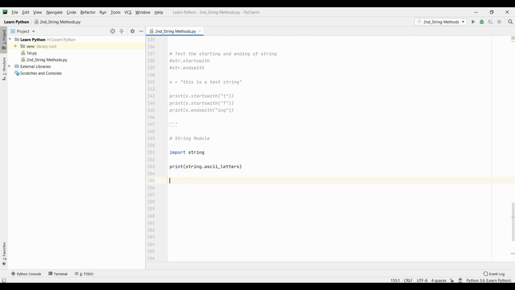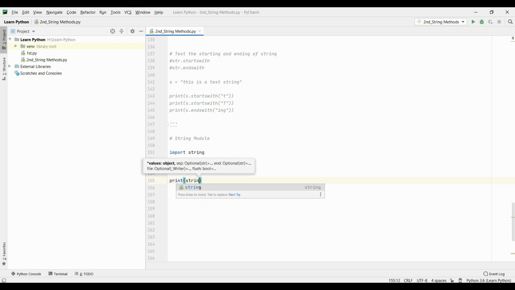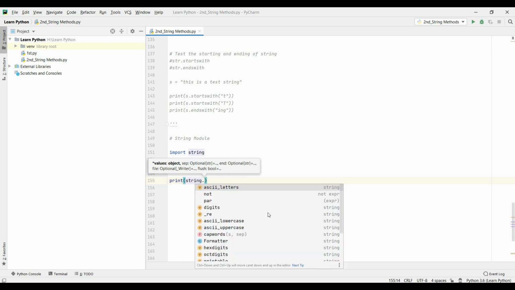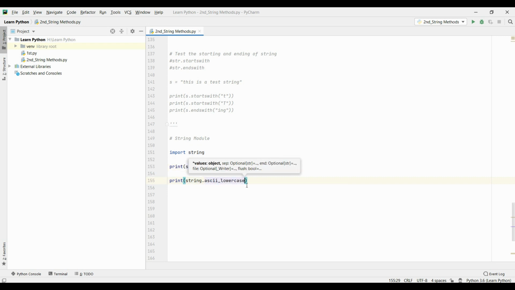If you want to print only lowercase ASCII letters, for this print string dot ascii_lowercase. Similarly, you can also print uppercase ASCII.